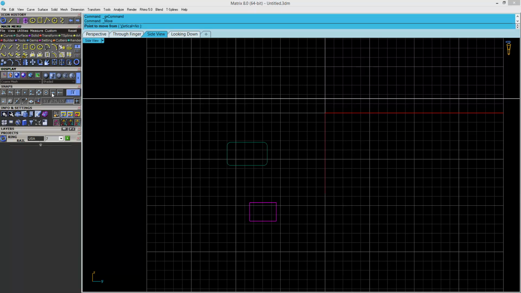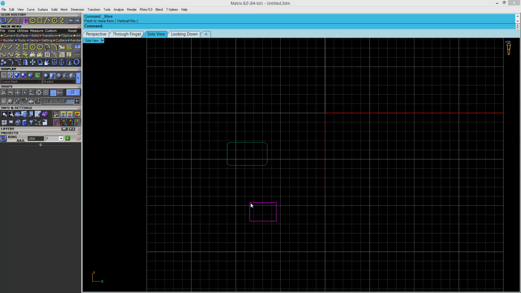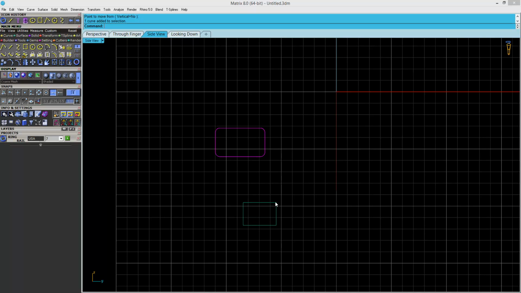Select this, move from the mid, the middle of this line. When I say mid, this is the middle of this line. Correct, this is the center of your rectangle. Same thing goes with this. This is the mid, this is the mid, and this is the end. These positions are the end.